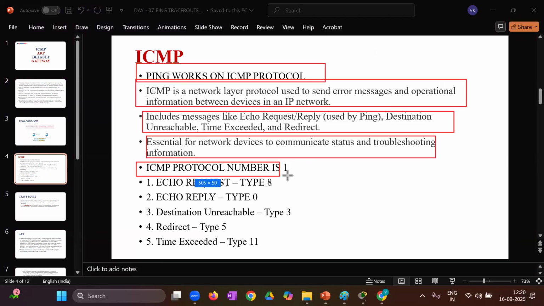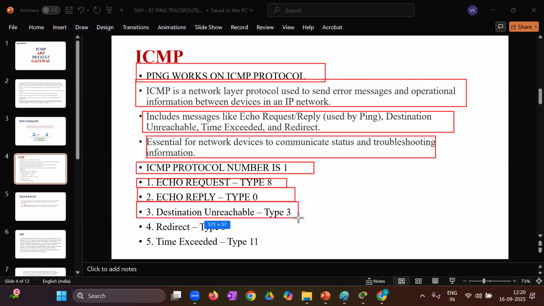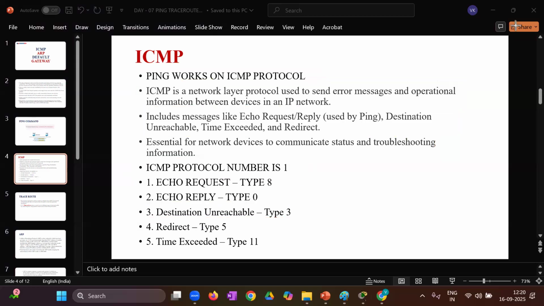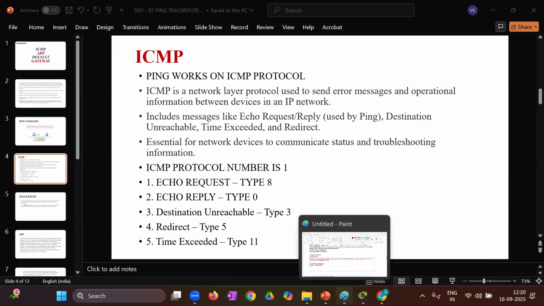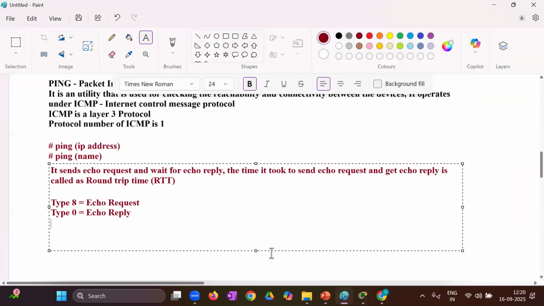So we discussed that the ICMP protocol number is 1. Now, echo request is what? Type 8. Echo reply is what? Type 0. And see what is written: destination unreachable is type 3. It means that if a device is not reachable, then you will get destination unreachable as type 3.